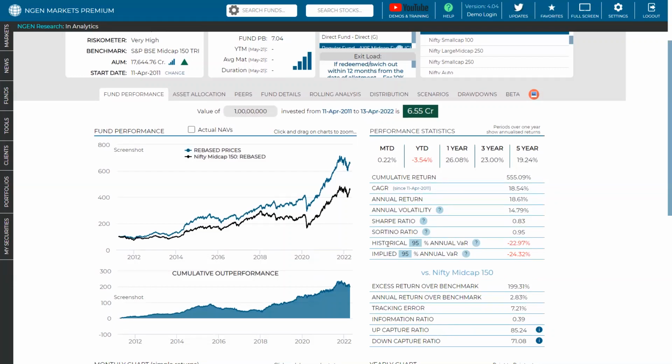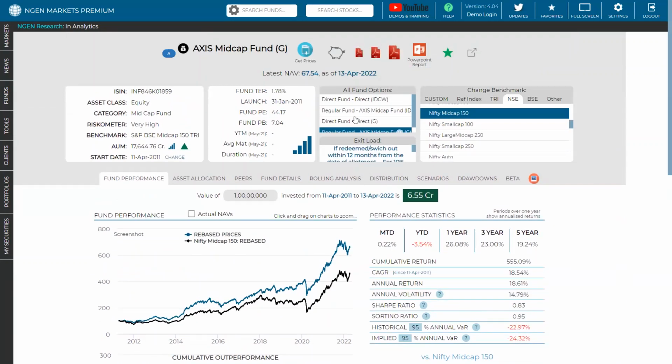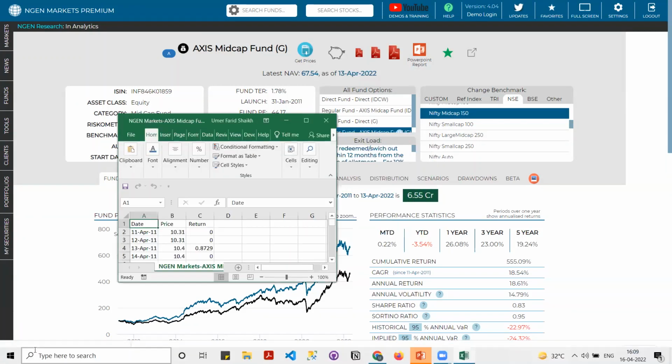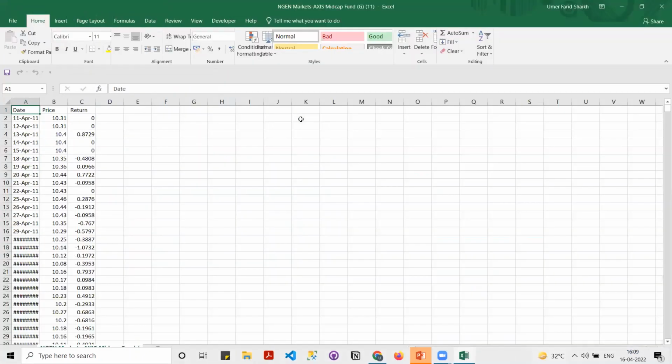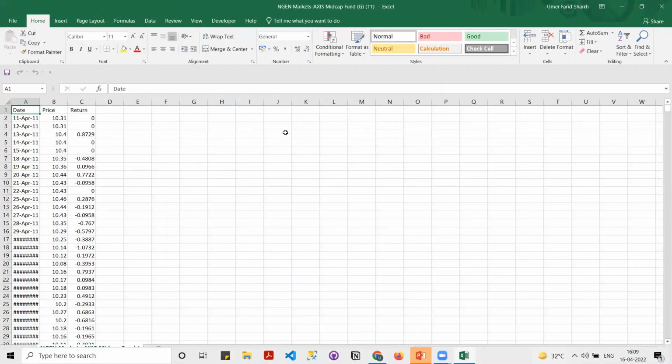So as you can see here, we have given two bases of the value at risk. One is a historical value at risk, and another is an implied value at risk. Before going ahead, we are going to download this price series. As you can see, this is downloaded. And we are going to open up our Excel so that I can show you how the calculations are going on for value at risk. So I hope my Excel screen is visible to everyone. Please write me on the chat box and I will definitely look into this.